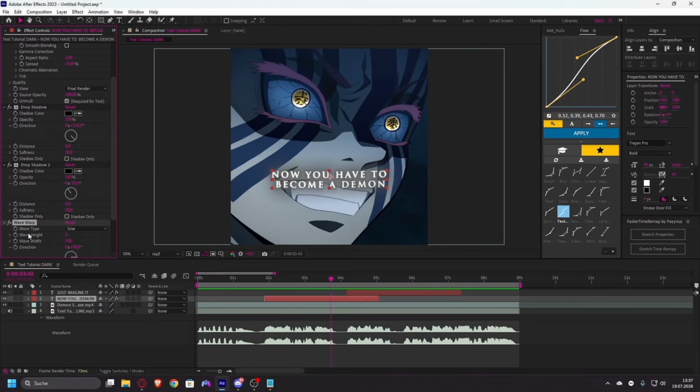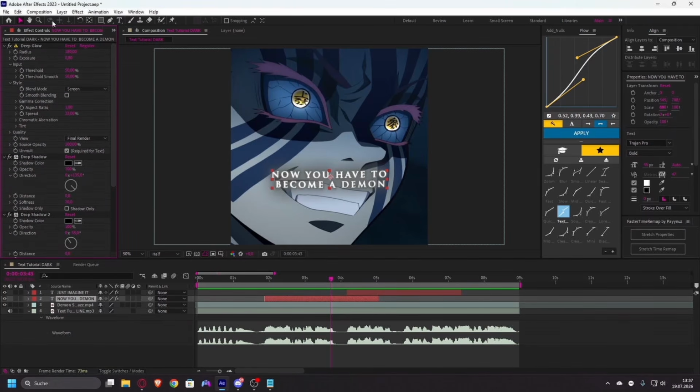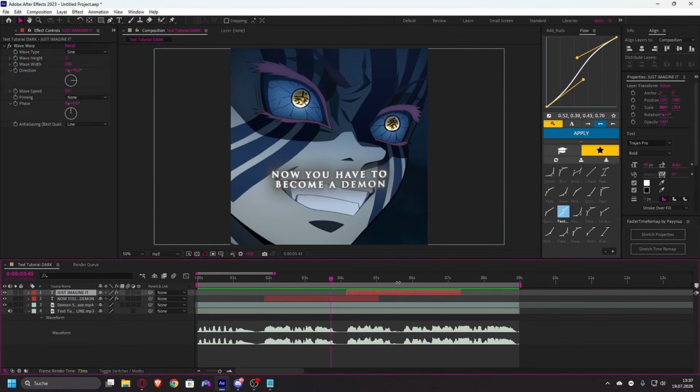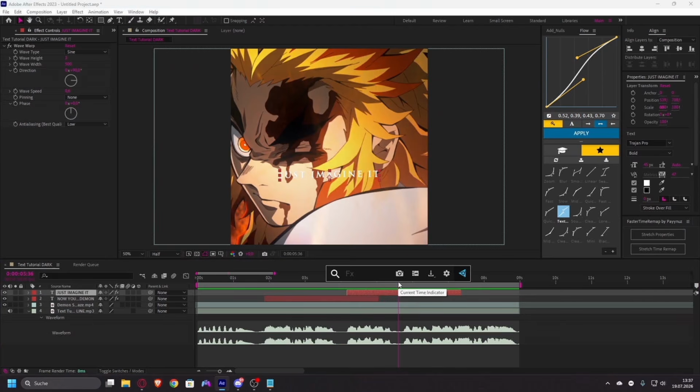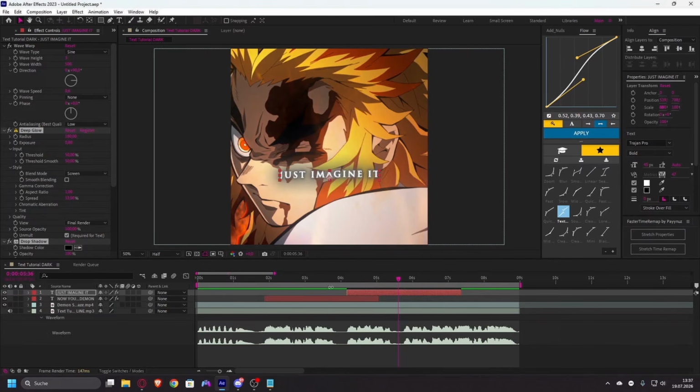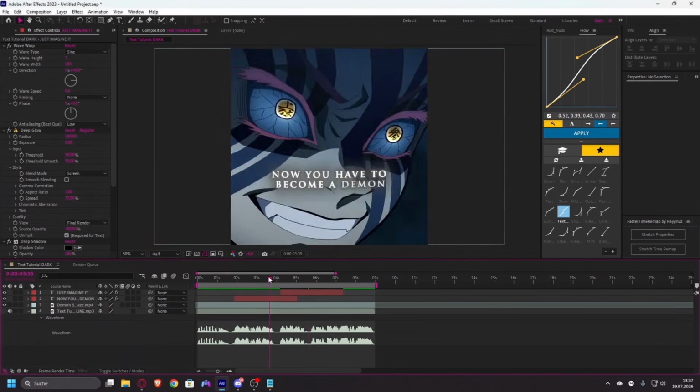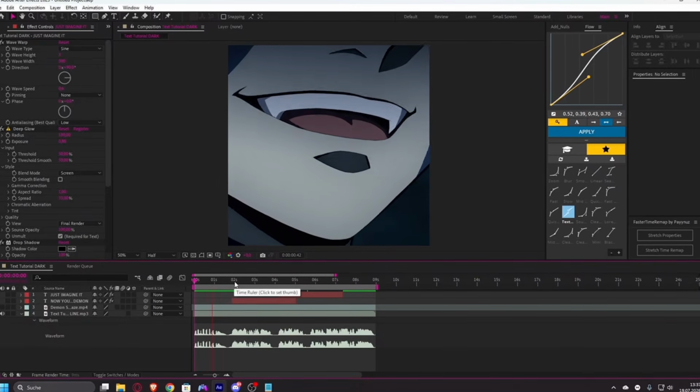The wave warp is the one we just added, so that's not part of the preset. Just copy these settings. So you got exactly this one here. I will add it on the next one as well. As you can see, it's a bit hard to read as well, so these presets also help it a lot. So this is how it looks with presets.